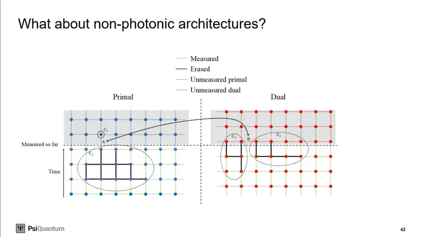Of course, I talked only about photonic architectures, which are heavy in erasures. What if you had other architectures which had Pauli errors? What we expect is that you can actually play a similar game in other situations as well. If you want to adapt it to other architectures, we'll have to redefine what we mean by exposure. So instead of inferring how bad an edge is based on some configuration of erasures, we can probably play some trick where we try to infer how bad a particular cluster is based on some configuration of syndrome. That's for future work, but that's a game that we can also play.